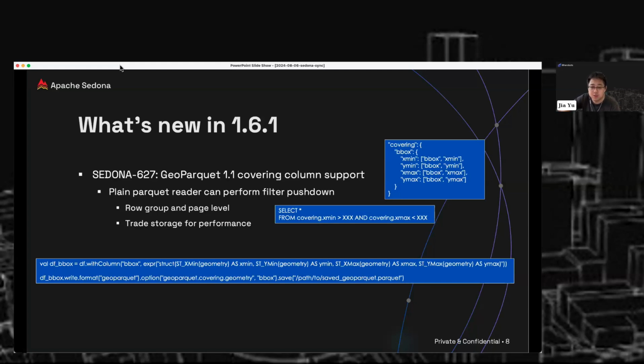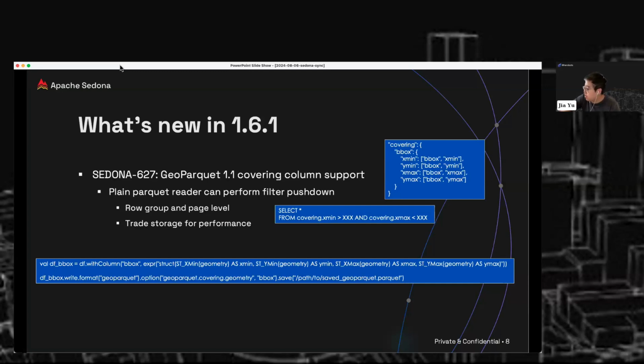Right now, most of the data providers who generate GeoParquet files are actually using Sedona to generate those files. For example, Overture Maps Foundation is using Sedona to generate their GeoParquet files. So if you have been using Overture data, all the data you see in production was generated by Apache Sedona. But that was the GeoParquet 1.0 spec.